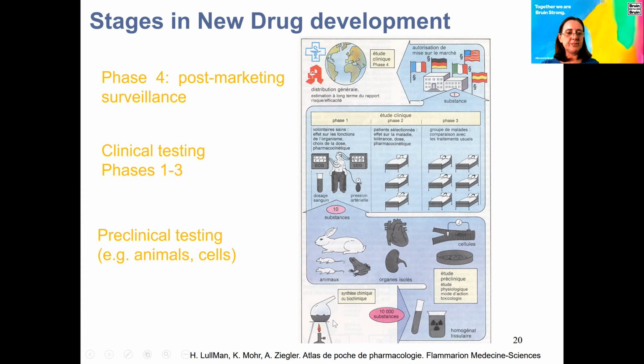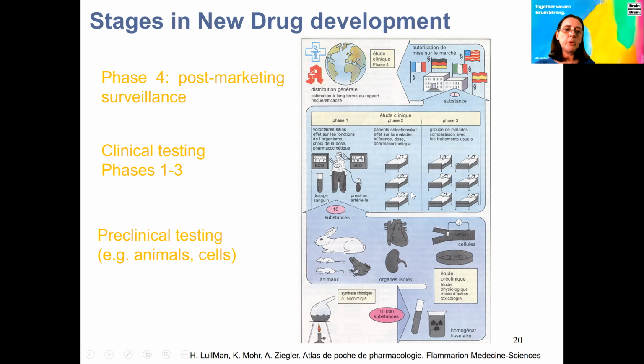So you see in the bottom you have the preclinical development, from the synthesis of the chemical in the lab to the in vitro testing on cells, and then maybe on isolated organs, and after that on small animals. And when this looks good and safe, and once the FDA reviews the data and approves it, then it will move to phase 1. So remember, phase 1 is the first phase in which humans are involved in the testing of new drugs. And this is done in healthy volunteers.